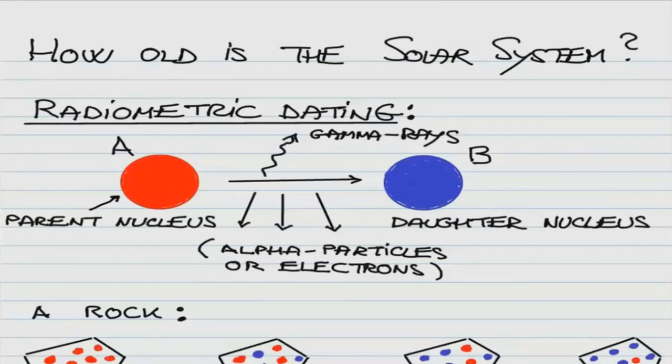So the original radioactive nucleus is referred to as a parent nucleus, and the final product is referred to as the daughter nucleus. Now, if you have a number of these parent nuclei, we cannot tell with certainty when any one of them will transform into a daughter nucleus, because it is a random, stochastic process. However, all we can definitely say is that if we had a large number of parent nuclei, we know the time it takes for half of them to transform into the daughter nucleus. We don't know which ones will do that, but if we start with a large number of these nuclei, then after this so-called half-life of the nucleus, exactly half of the nuclei will be transformed.